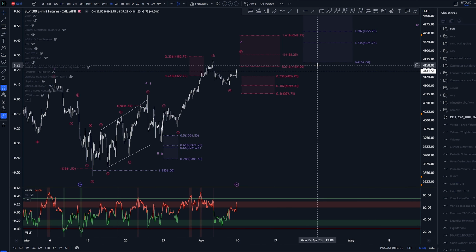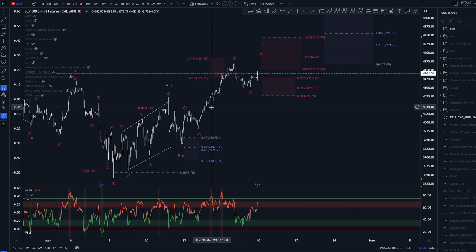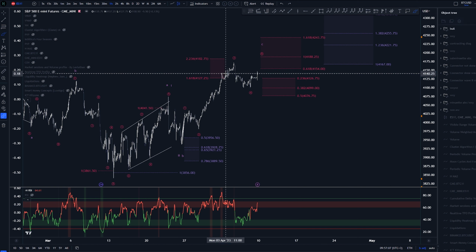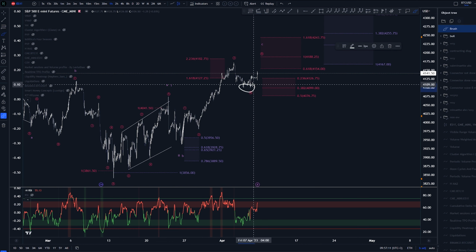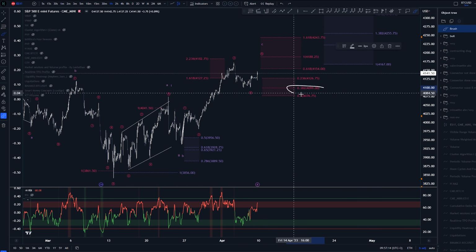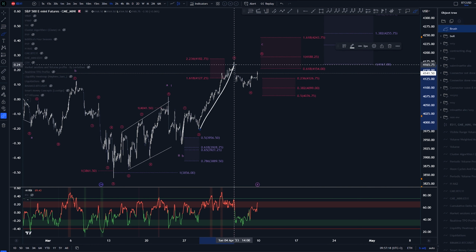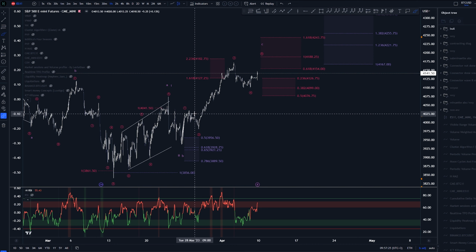At this moment, we have hit the 1-to-1 extension here on price, but we did not really have a good looking wave 4 previous to it. So there is a chance that this was a wave 4 here, but it is kind of small in that sense, and not really my favorite. That's why I'm still labeling this as a wave 4. This way we get back to the 38.2 retracement of this wave 3 for that wave 4, and it definitely looks decent in my opinion, structure wise and proportion wise.